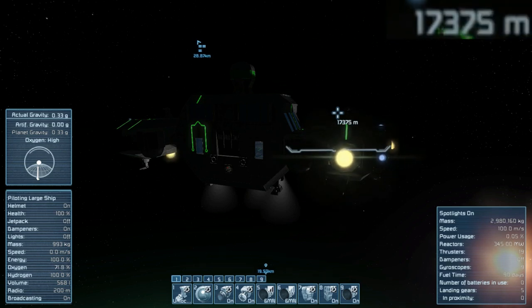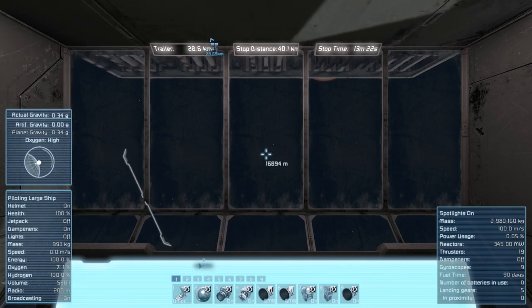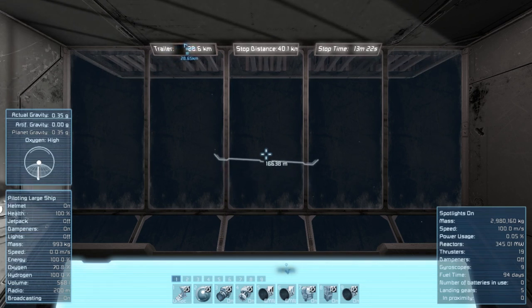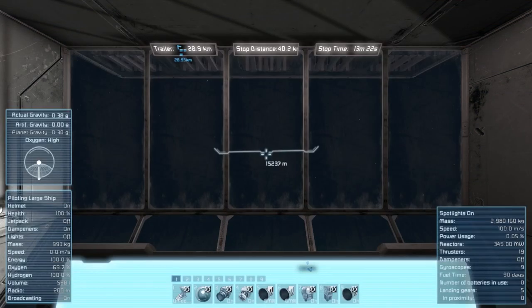Oh no. Oh no. We're losing altitude. Folks, we are losing altitude. Oh, this is not good. Oh, this is not good at all. Why? We're going 100 meters per second toward the ground.